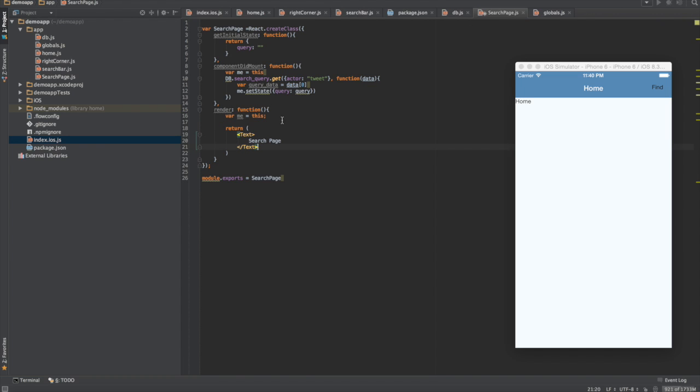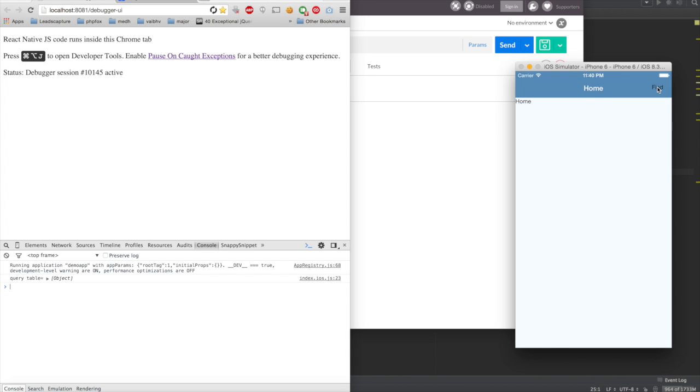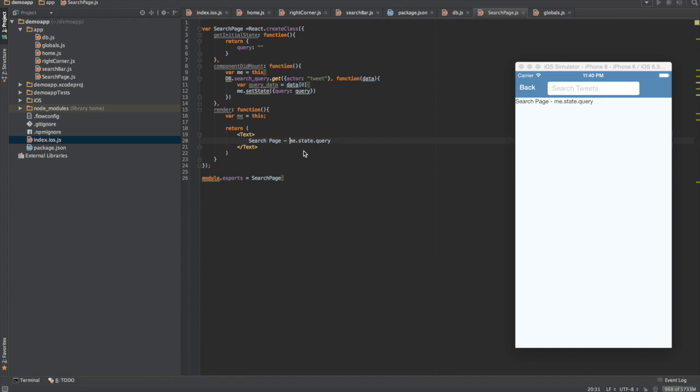Okay, on the search page, this looks good, and let's test me.state.query. I'm not 100% sure, but I do want to give it a try and see what kind of error comes. Wow, so stupid of me.